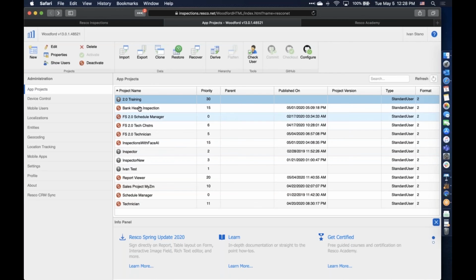And you can see it's now here at the top of the screen. Right now, it's not available for the actual mobile devices. And you can see that by that little sign next to it, it has a gray sign with an exclamation mark. That means it hasn't been enabled or published.